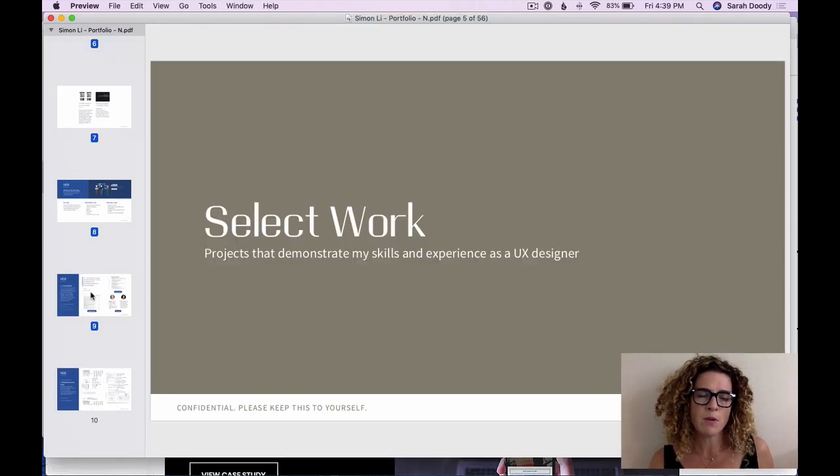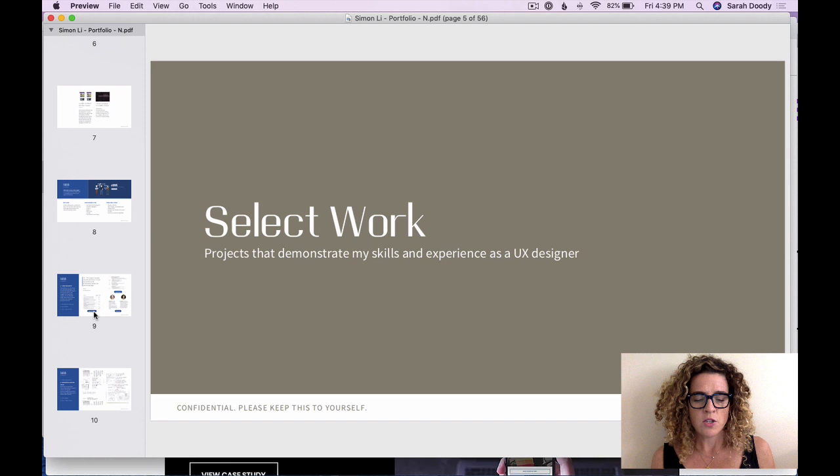Whereas if Simon wants to customize his portfolio, he made this in Keynote, so he could just make a different version in Keynote and delete projects that aren't relevant. Or maybe he wants to reorder projects so that one of the more relevant ones is first. So the ability to tailor your portfolio is a lot easier when it is a PDF, in my opinion.